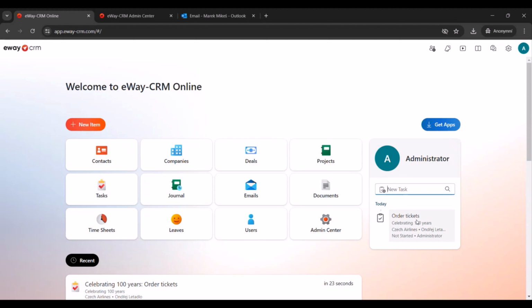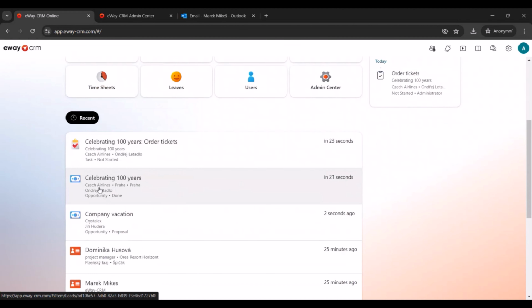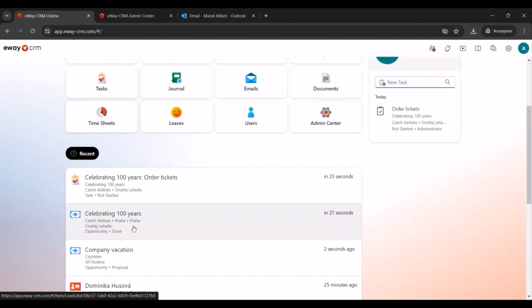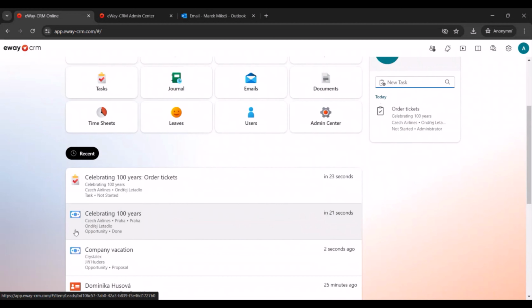Here at the bottom, we have a section called Recent, which includes my recent activity in the CRM. So I see I worked with a task, deals, some contact information. So if I repetitively work with some open deals or projects of mine, I don't necessarily need to go to deals, search for it by name, and then open it, but I can see my recent activity here and just with a double click, go and manage this record as I want. So this should also help you navigate through the data a bit faster.